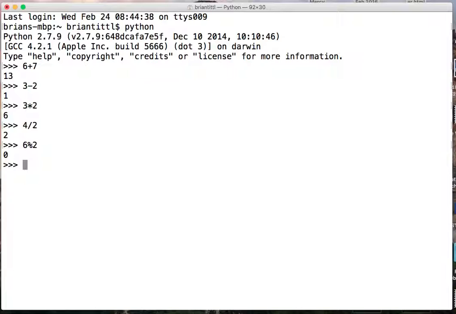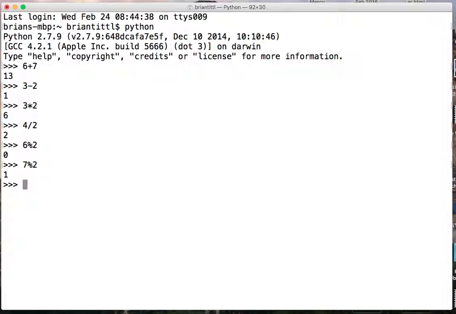So 6 divided by 2 is 3, but the remainder is 0. So 6 modulo 2 will give me 0. 7 modulo 2 will give me 1, because 7 divided by 2 is 3 with a remainder of 1. This will become very important later on, but it's a different concept to get a hold of if you've never coded before, so just understand that.